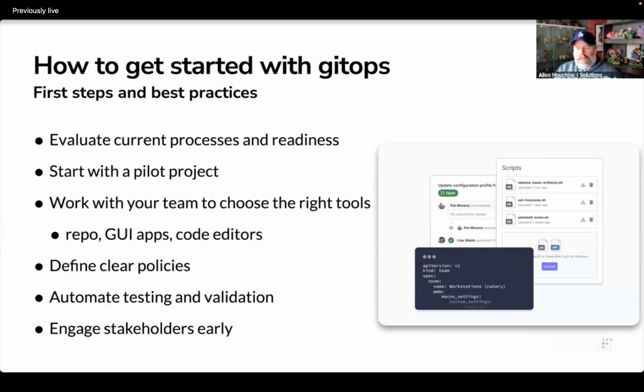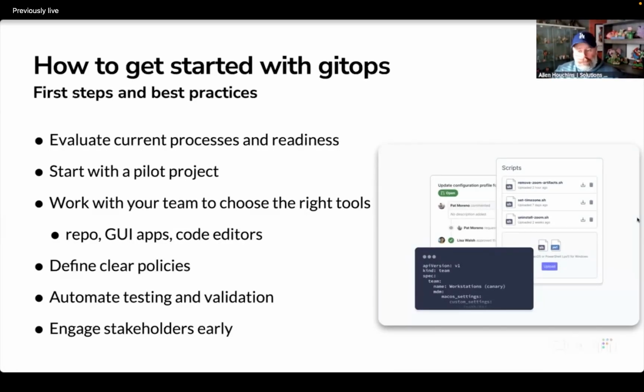For me personally, as someone who is completely intimidated by Git, I really like using the GitHub desktop app because it's a very clean, simple interface that makes it very easy to understand what all of the different Git processes are, like committing and creating pull requests and branches and so on. And then I like using Sublime Text as my code editor because it shows me formatting errors in real time, so I can prevent even getting to the stage of proposing a change that has an error in it just due to formatting. Another popular choice is VS Code, and that combines code editing and the Git commands into one app. So again, spend the time with your team to figure out what works best for you.